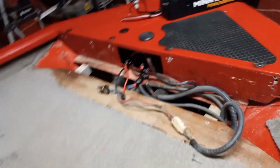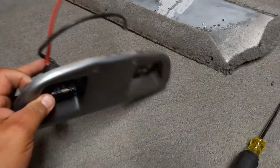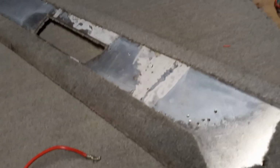Here's the first thing I took off, that panel right here, which is this. I plan to not use this because now I have the trolling motor connected direct. This, I will try to put it somewhere here without using this plate. So that means I got to cover that hole up or figure out a way to make it look nice.